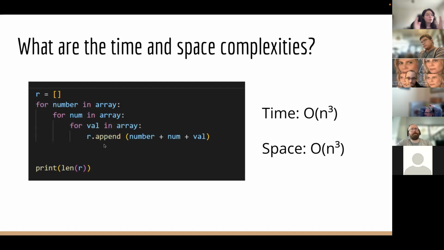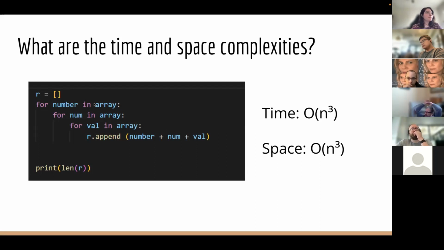So that list will grow n cubed based on the array size. If the size of the array was 2, it would be 2 to the 3. I get that. That's cool. I got it. Okay, awesome.